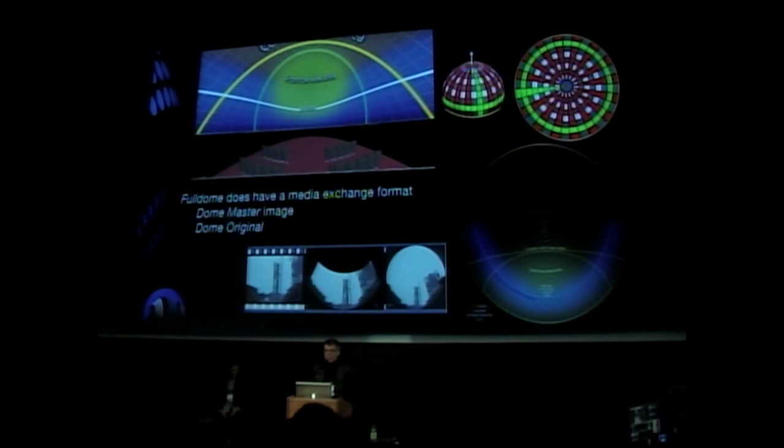So with that, we do have a lot of commonality, and this is what is really the decade plus 15 years now, where we have had a transfer mechanism using something called the Dome Master. The Dome Original is another phrase, and both of those make sense. The top right graphic there with the green circle demonstrates the math algorithm for taking something flat, stretching it on the screen, or more than the whole screen. We have that in place. And the bottom graphic there demonstrates kind of what can happen when you transfer that flat to the screen. It's a very different thing.